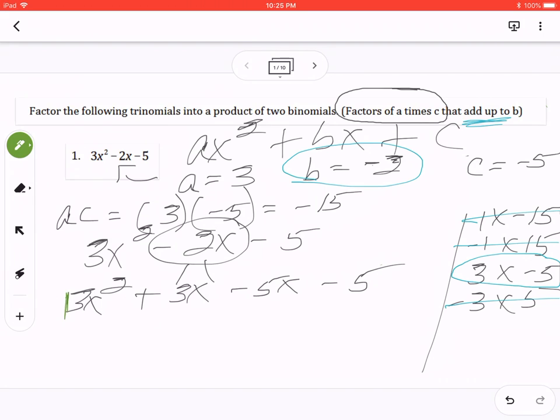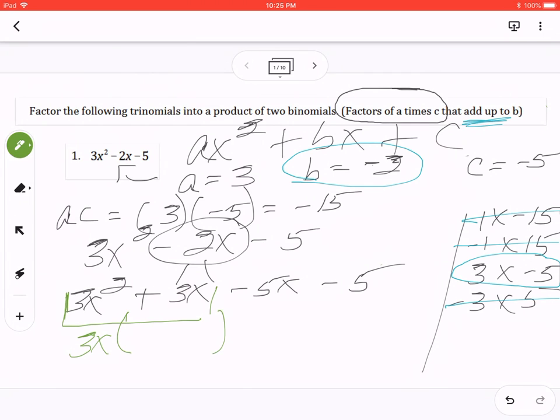First, I'm going to look at these first two terms, 3x squared and 3x. And I'm going to pull out the greatest common factor. The greatest common factor of 3x squared and 3x is 3x. I know that I could divide a 3 out of both of the terms because that's the greatest common factor of the coefficients. I know that I could divide an x to the first power out of each of those two because we have x squared and we have x to the first power. And you could always pull out the lower exponent of the variable you're working with.